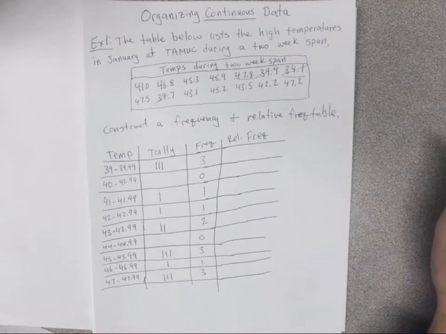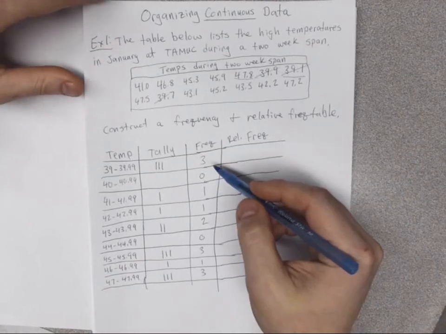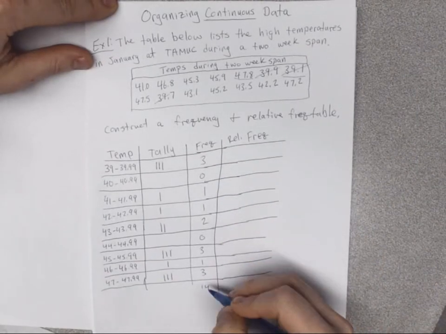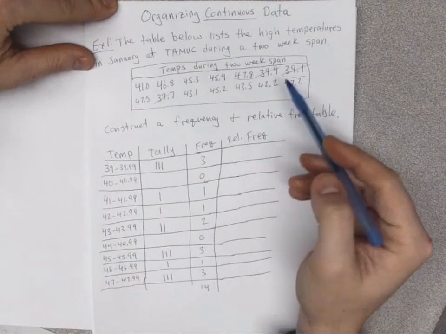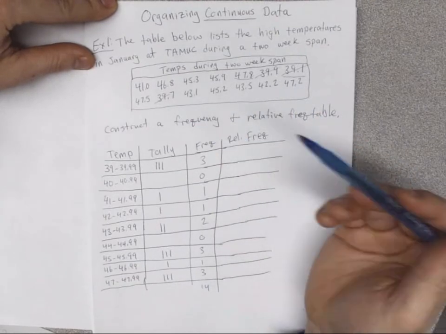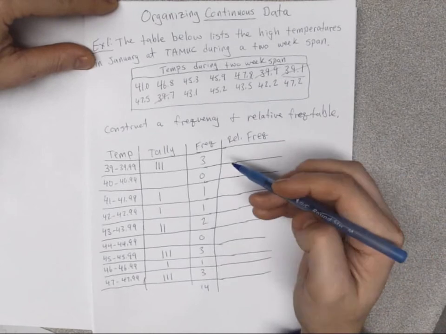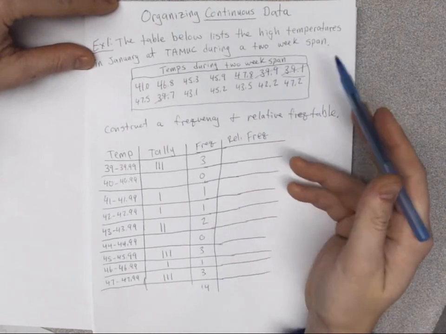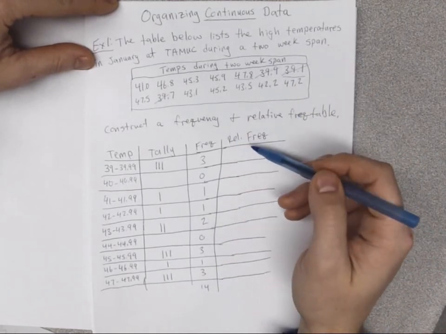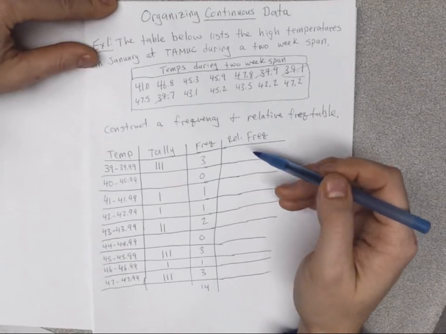Relative frequency is the same as before. In the numerator on the top, it's the observations that you want divided by the total number of observations. So I know the total number is 14. You can either add these down or just count all these. But I did say it was a 2-week span. So either case, there might be cases where you just have to count. They might tell you. Just make sure you know the total number of observations.